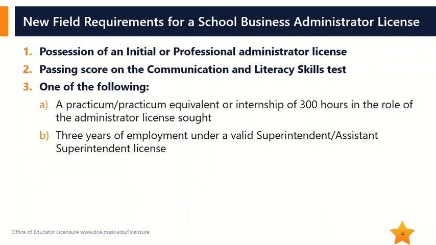New field requirements to earn a School Business Administrator license are similar to the requirements for the Superintendent Assistant Superintendent license, except for the referenced employment in Option B. For the Superintendent Assistant Superintendent license, this employment can occur under any valid initial or professional Massachusetts Academic Administrator license. However, the reference employment here must occur under a valid initial or professional Massachusetts Superintendent Assistant Superintendent license.